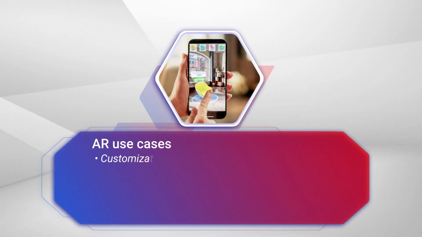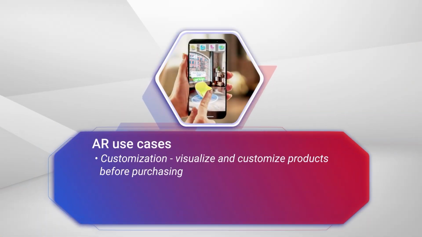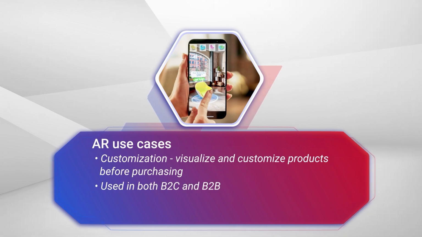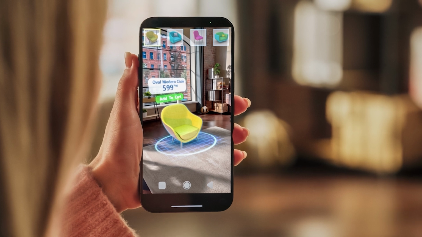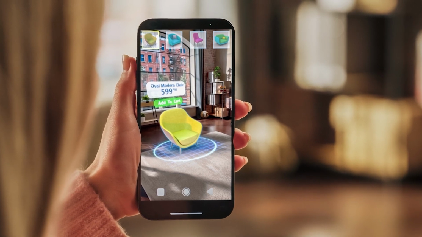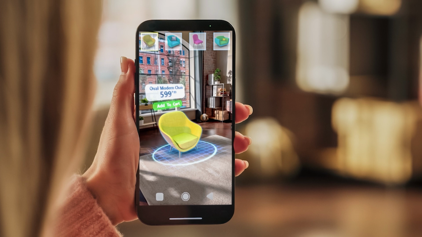And the third thing which we have found also getting adoption these days is where you like a product, but you might want to customize it. You might want to visualize it better. This not only applies to B2C, but also to B2B, where a customer wants to see a product and says, I would like it in a different color, my branding placed on it, things like that. Starting from a t-shirt all the way to furniture, or even a large office space kind of setting, any of these can be customized, and I can place an order based on that.